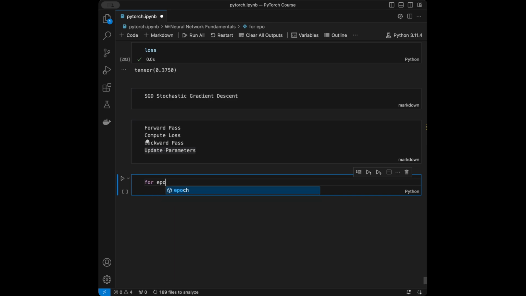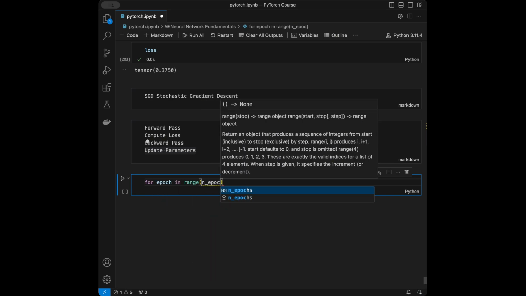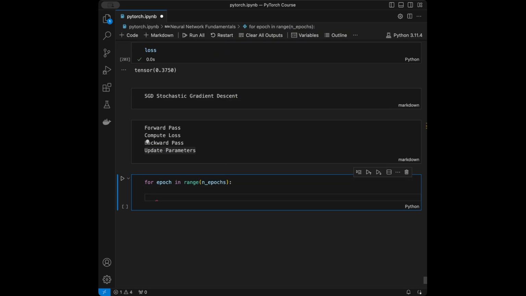For epoch in range(num_epochs), in the first place, the forward pass: we will say output is going to be model(input_data) like this. We didn't define anything, but I'm just showing it to explain the logic.